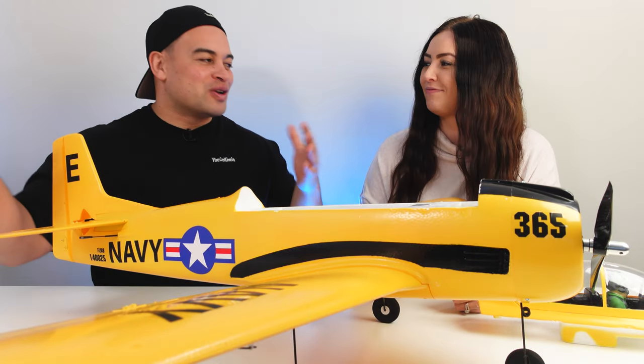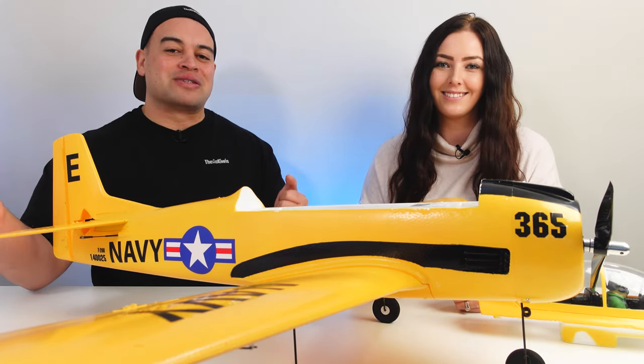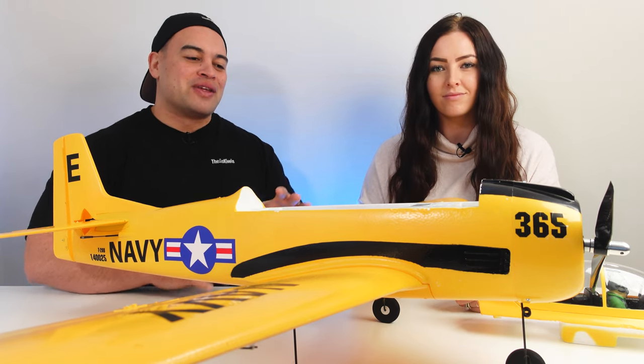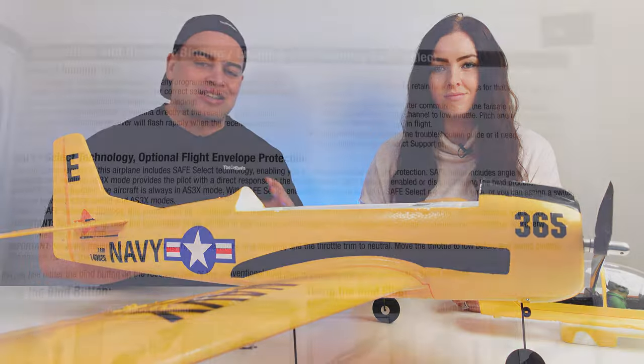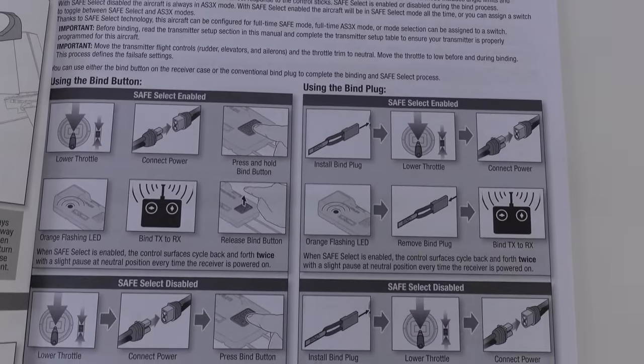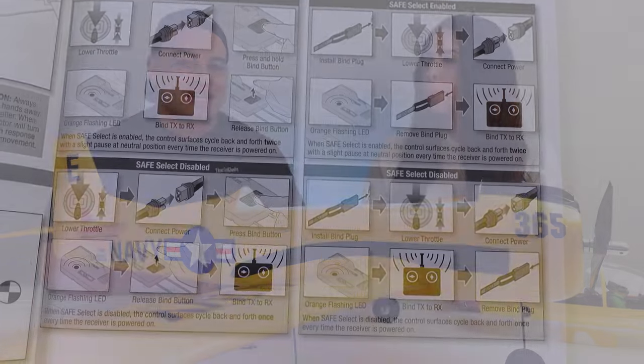It also means you're not going to be able to do aerobatics with Safe Select enabled, but the good thing is, if you want to do some aeros, you can disable Safe Select straight from your transmitter if you've got it set up properly. And to set up your Safe Select and AS3X, whether you want it enabled or disabled, you'll find all the information in the manual when you're binding up this aircraft.